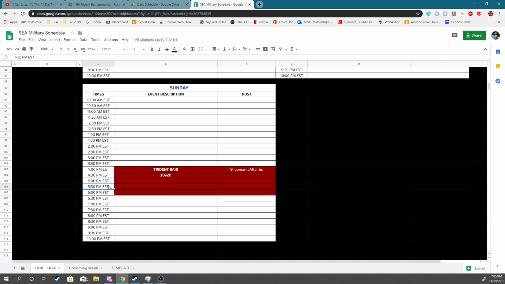Now where I made a mistake is I also included the 6:30 to 7:30 block. Now I want to get rid of this. Now you may ask, how do you get rid of this? Well, if you ever make a mistake, all you have to do is go up here, change it back to white, and now it's back to normal. All right, so that's it. It's that simple. And so a 2-hour event will be 4 slots here. All right, perfect. So that's basically how you schedule a raid.